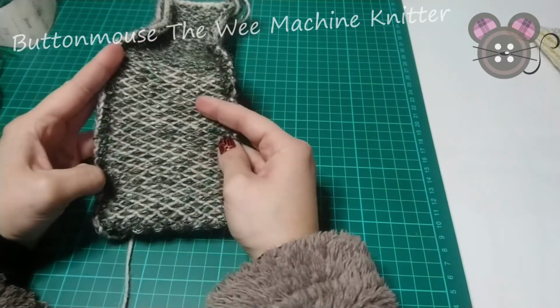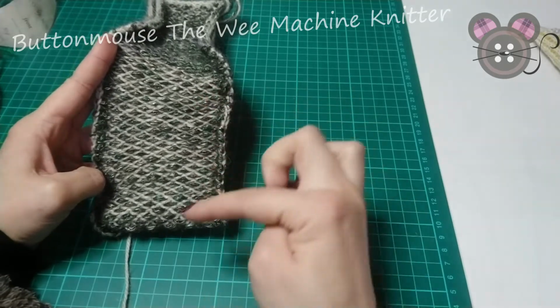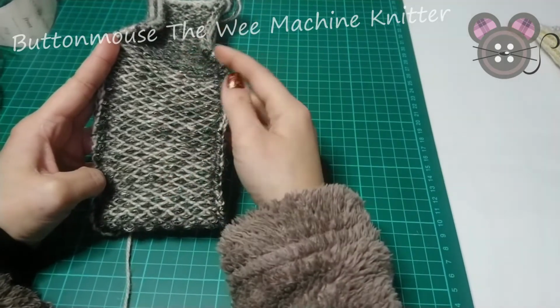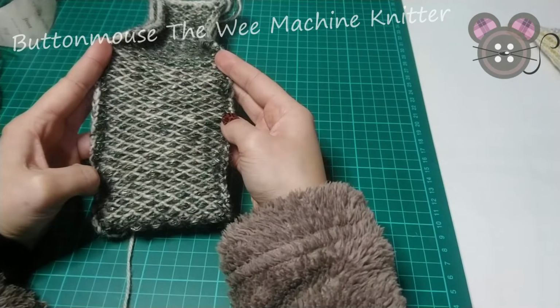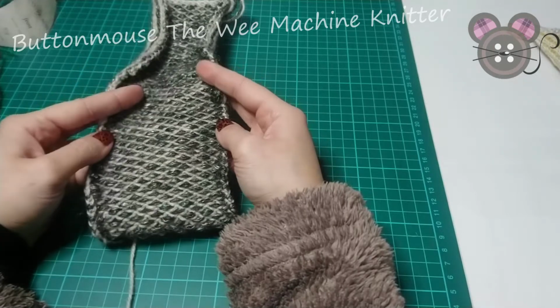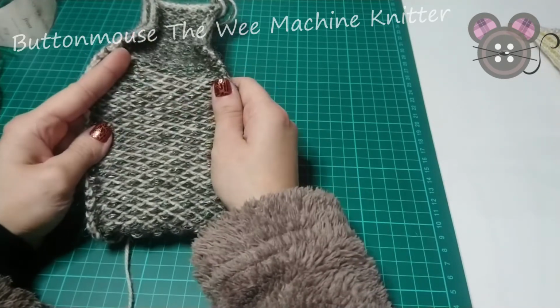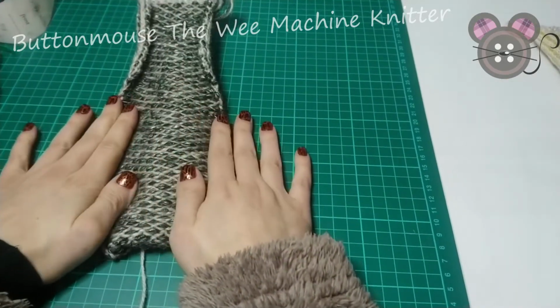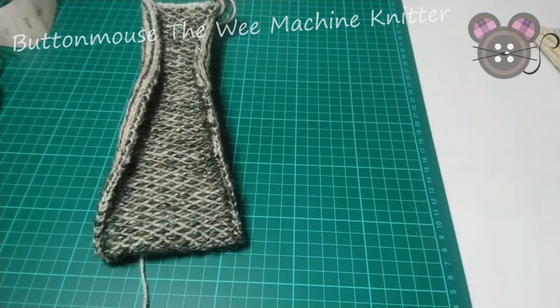So I ended up putting this onto my chunky using card 1, knit in this direction, and I think I used a tension 3 or 2 and 2 dots. So it's given a nice fabric. I'm going to go and give it a wash and hopefully wear it for the dog walk later on.